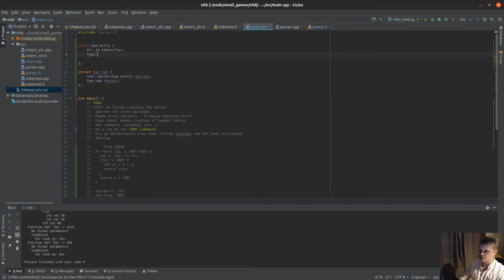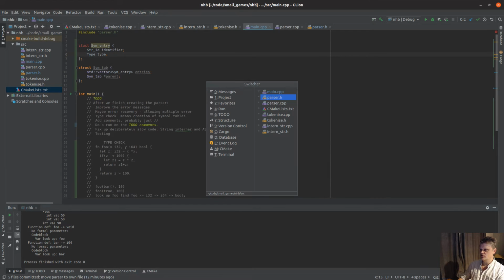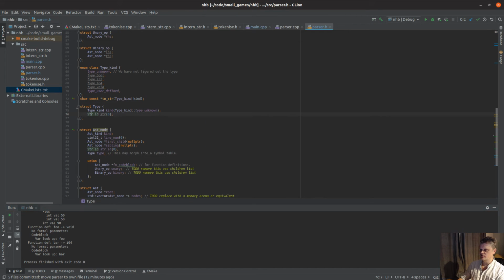We need a level of indirection when we add structs, but we don't have structs, so there's no point worrying about that now. Type. So type is going to be what's in the parser.h, so this guy, so an unknown and a string ID.